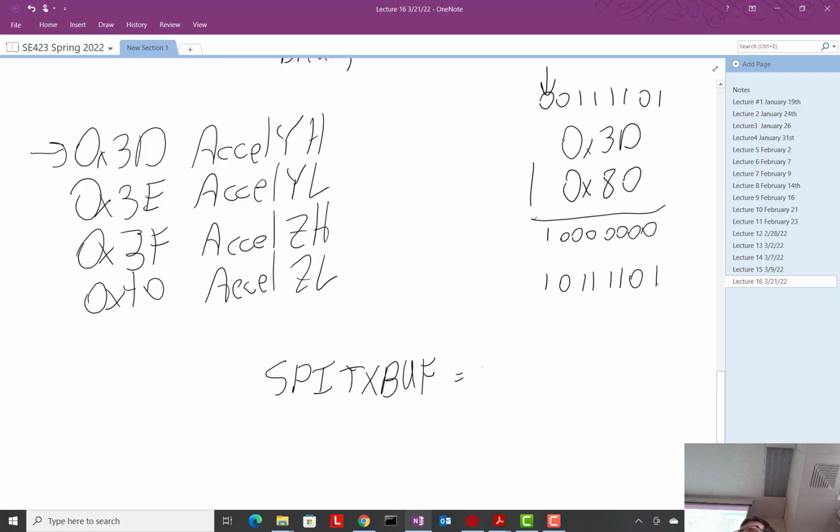So you could just write that this is equal to 0xBD, and then 00 because we want to do a 16-bit transfer. You see that? Think about that a little bit. But that's what we want to write over first. Yeah? BD, thank you. I don't know where I got the 3. It's 3D, thank you. I was doing the front end, wasn't I? BD is what you had sent, and then 00 for the next.